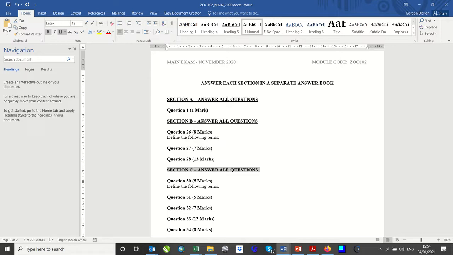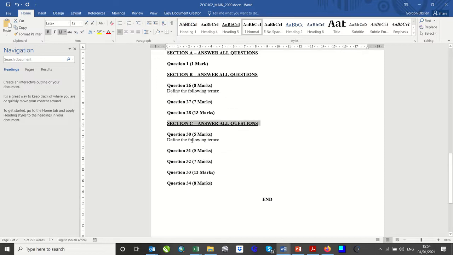It's very important to look at the mark allocation and to ensure that you answer your question appropriately for the number of marks allocated. If I'm asking you for 5 marks and I ask you to discuss something or present something, don't just give me one answer. Don't just give me 3 words or something, because there's no way that I can justify 7 marks or 5 marks or whatever it is from that very short answer. So you do need to spend a little bit more time with that.